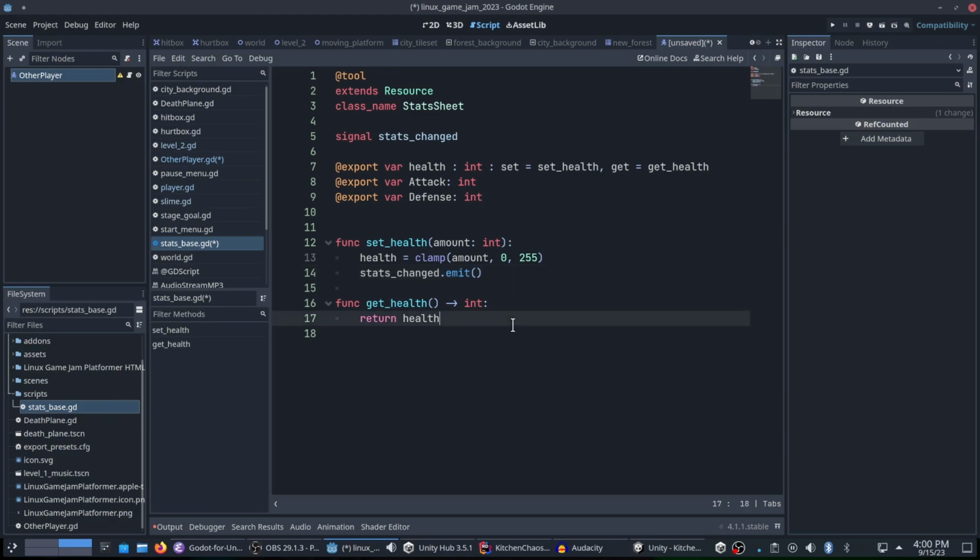But yes, resources can be very powerful. I'd recommend trying to learn those as you go. I did find a pretty nice little tutorial on these. It's from Godot 3.5, but the principles are the same, so I'm going to link that in the description. I would highly encourage you, if you're going to be doing anything with Godot, to start working on learning these resources. I will be including a link or two below about getting to know resources, because I do think they're going to be very useful, after seeing how useful scriptable objects were in Unity.